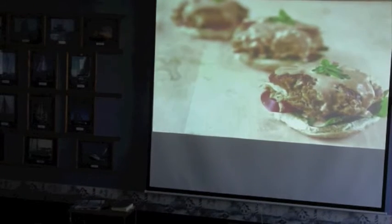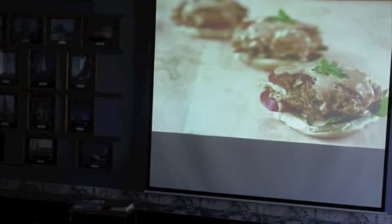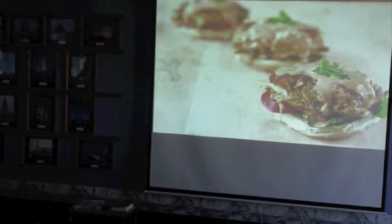So, the next time you're eating your crab cake sandwich, you can thank the blue crabs for that fish sandwich you might eat tomorrow. I'm going to apologize for this picture because it's kind of making me hungry. So, I'm sorry for anyone that's getting a little hungry. And I think that we can all agree that it's in everyone's best interest to make sure that the crab population is healthy.